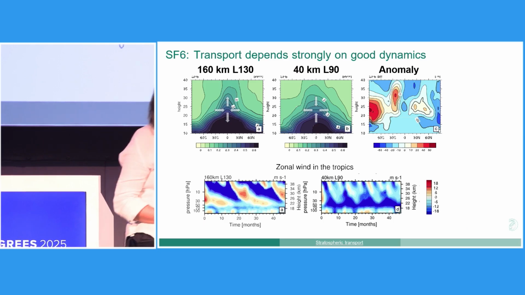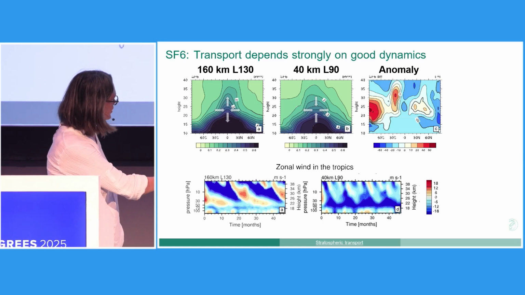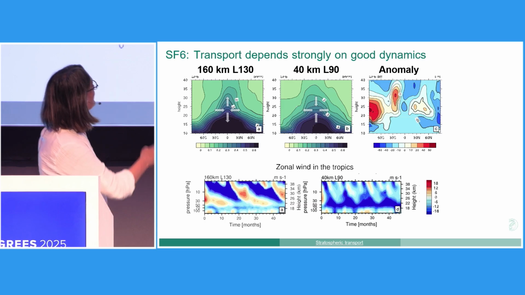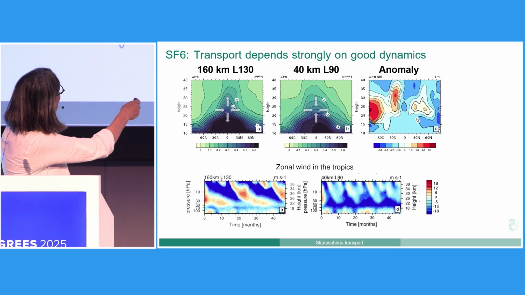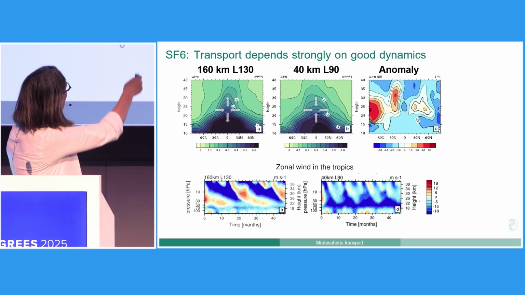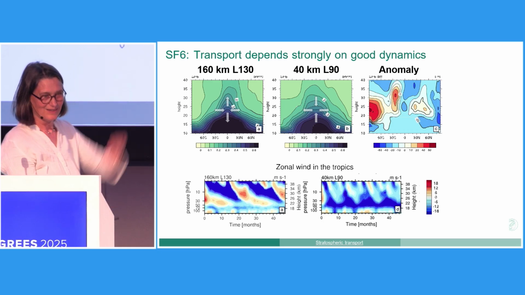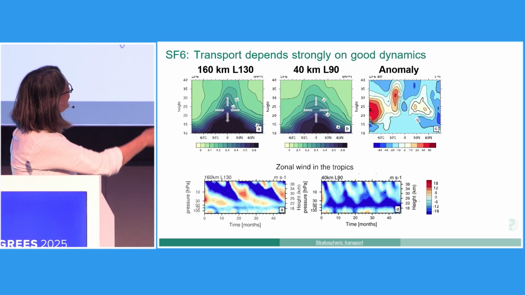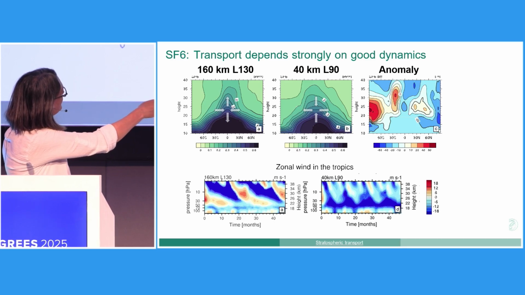When we compare these two results, on the left the 160, the best, and on the right more or less the worst, here we have these very strong easterlies. This is the SF6 directly, and we can see by the shape how important this is. We get this updraft here, and here we have something that gets stuck on the top, so that we have a much stronger meridional transport.